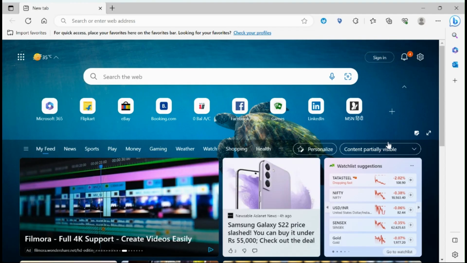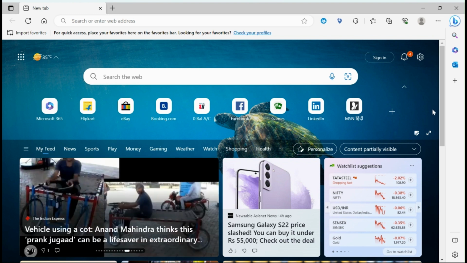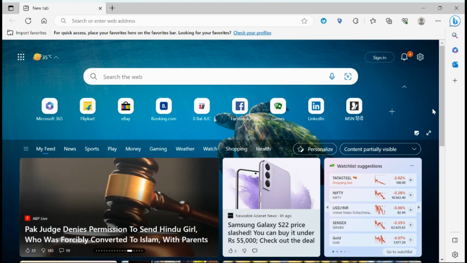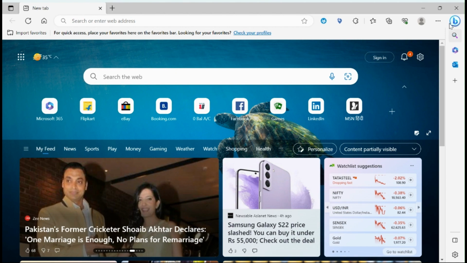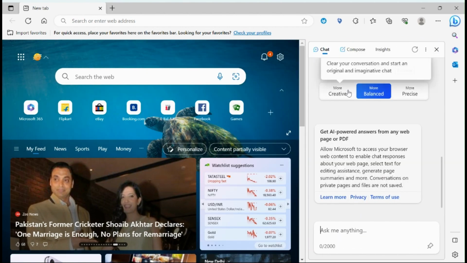First one is Bing with AI functionality. Yes, now Microsoft Edge has AI functionality like ChatGPT. For this, you have to click on the Bing icon. As you click on it, if you have not signed in with a Microsoft account, it will ask you to sign in with a Microsoft account. If you have a Microsoft account, like live.com or outlook.com or msn.com, you can log in with that account. But if you don't have a Microsoft account, you can create a new one. It's pretty simple and easy, as when you create a Google account.